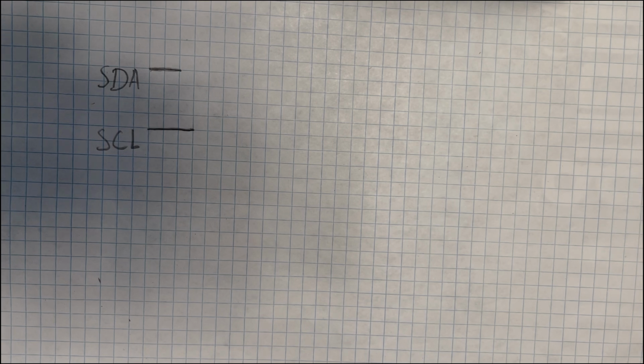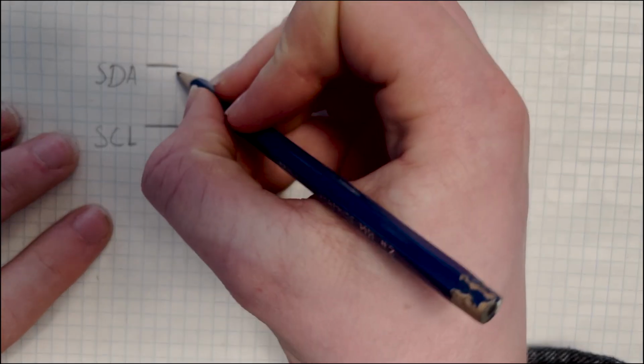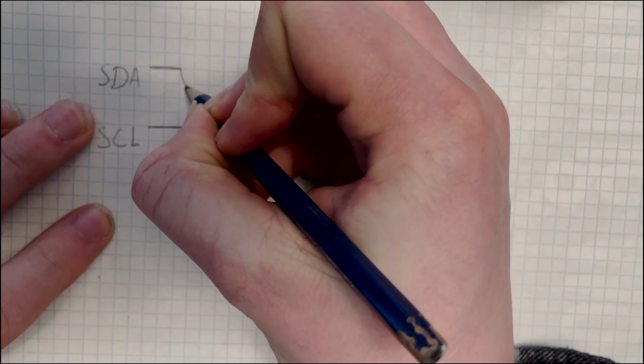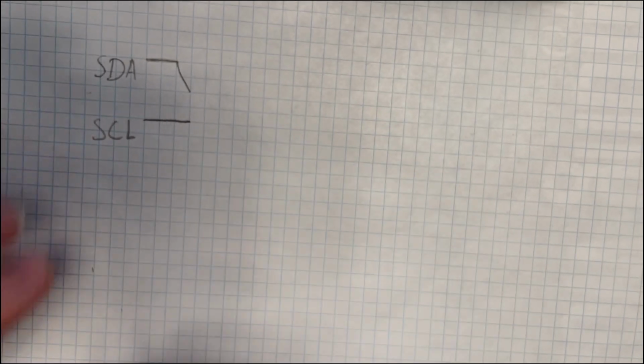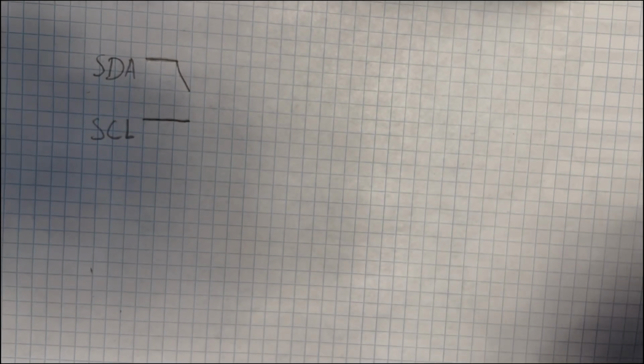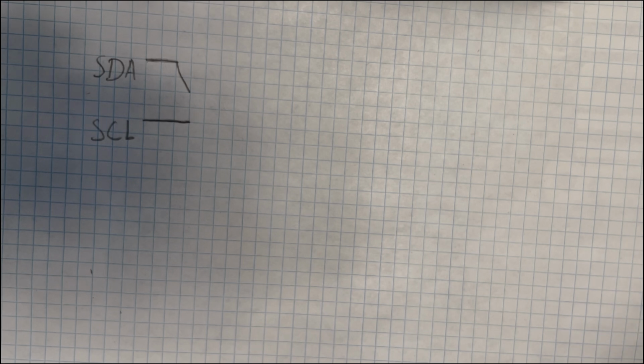Only the controller can initiate communication, and it does so by pulling SDA low while SCL is still high. This signals to all peripherals that the controller has taken control of the bus and can begin transmitting data. So there are 2 types of data sets called frames used for I2C, the address frame and the data frame. The address frame is sent first, and it's 1 byte, with the first 7 bits being the address of the peripheral being addressed.